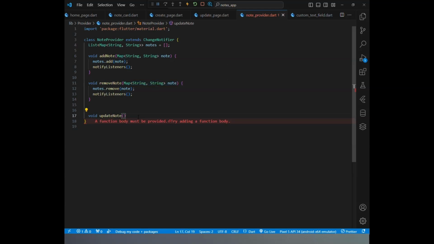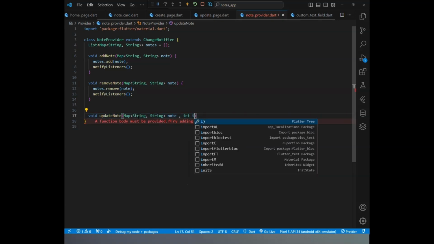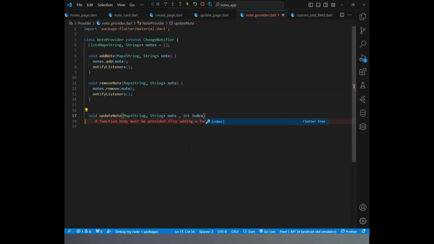With GridView.builder, you gain total control over how many items are shown across the screen. This is done through parameters like the grid delegate, which allows you to set the number of columns, the aspect ratio of the items, and the spacing between them. In your app, this means you could, for example, show 2 notes side by side on a phone but expand to 4 or more on a tablet, all with the same codebase.